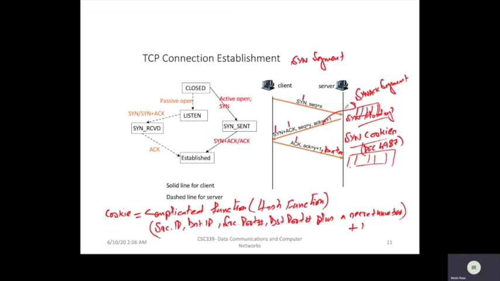So what was the problem previously? When the client generated a Syn segment, the server allocated a buffer for it and generated a Syn ACK segment. So there's a possibility that malicious clients are sending requests. This means the server will keep allocating buffers for malicious requests, and whenever there is a legitimate client, the server's resources may not be available because of this denial of service attack known as Syn flooding. So the server's resources are not available to provide services to this legitimate client. Okay.